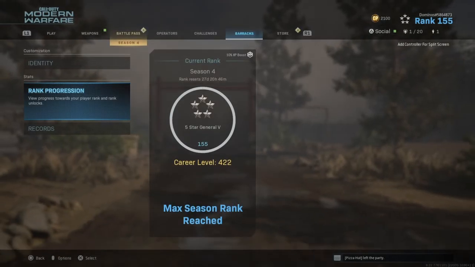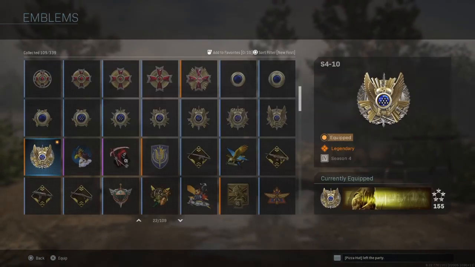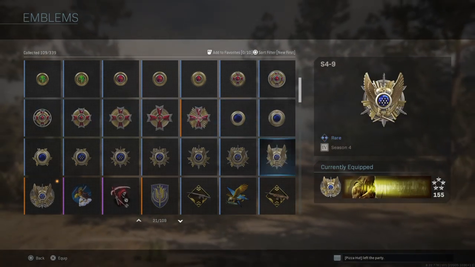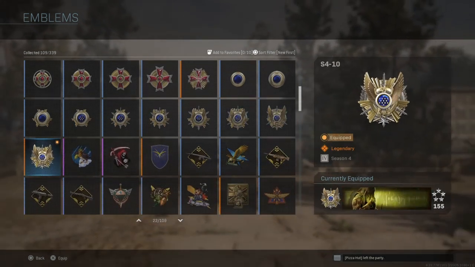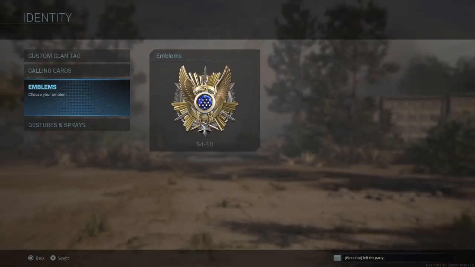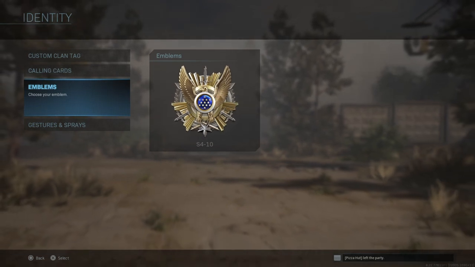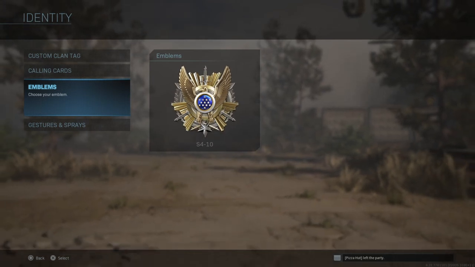The emblem looks like that right there. I can show you the progression of how much better they get. I got all last season's too, but I didn't make a video on that. But it starts 1, 2, 3, 4, 5, 6, 7, 8, 9, and then the max emblem is right there. I think it looks better than last season. The season 3 emblem wasn't the best. So I think it's worth going for a lot more than the last season. So you can go for that and get it done pretty fast, and that's about that.